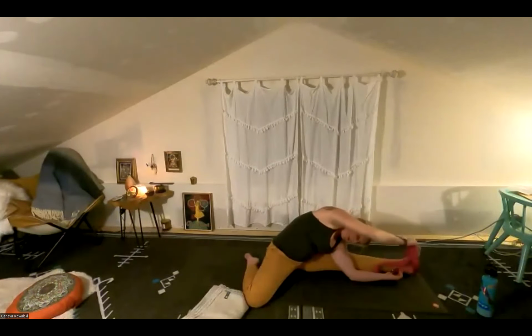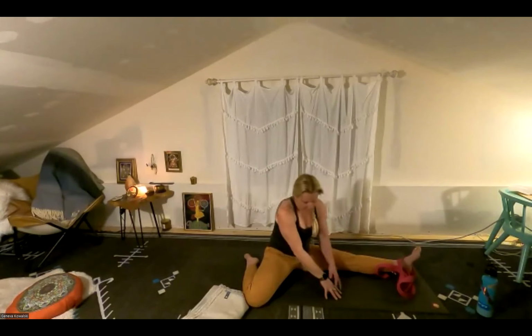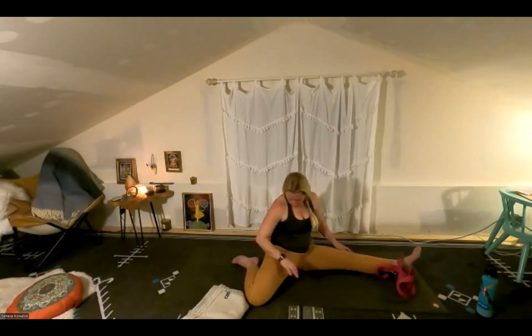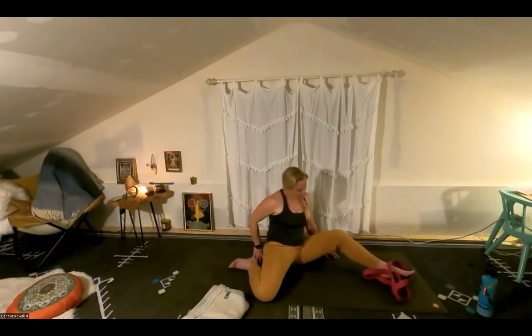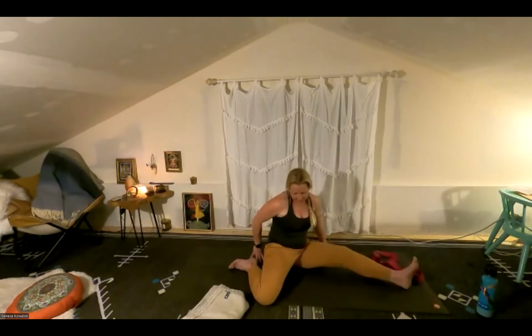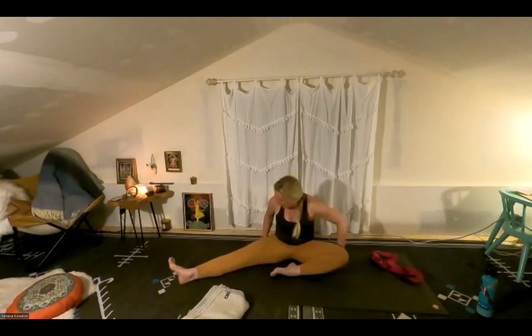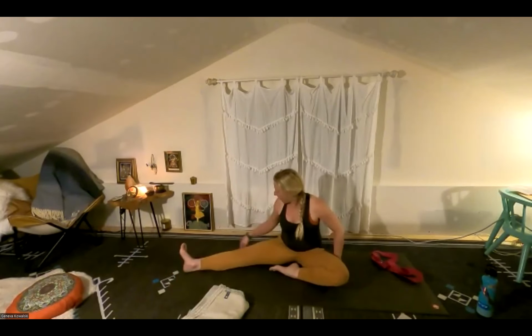Next exhale, gently release that strap. Walk yourself back up. And then we'll switch sides. So if you're on a side of the mat that's easier for you to see the screen, then you'll just extend the other leg to the back and pull that opposite heel in. Re-straighten yourself out on the mat.